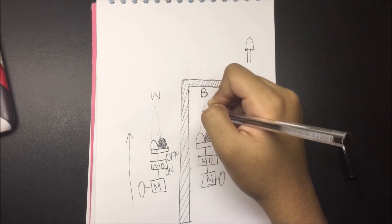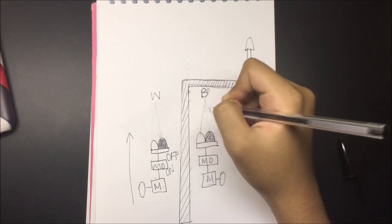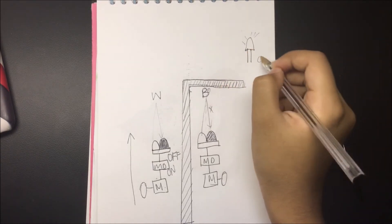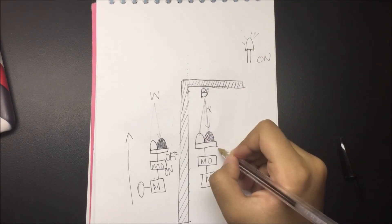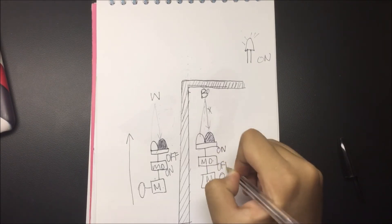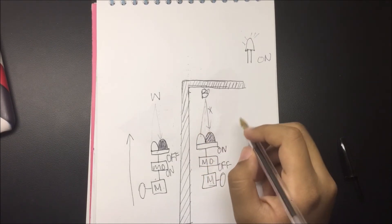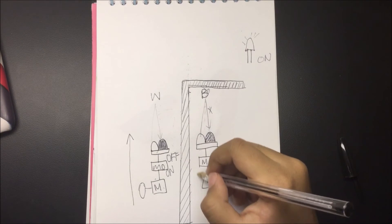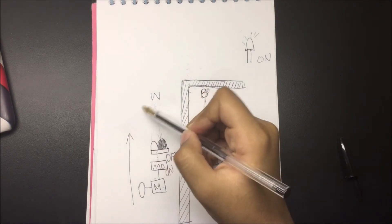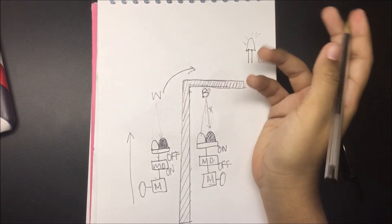Now for the other wheel, if you notice, the surface is black. So everything that is transmitted gets absorbed and nothing comes back. Since everything got absorbed, the bulb is going to be on. The motor driver takes the on signal and converts it into off, sending a message to the motor asking the wheels to stop running. So the wheels on the right have stopped, but the wheels on the left are still running, and therefore the robot takes a turn. That simple.